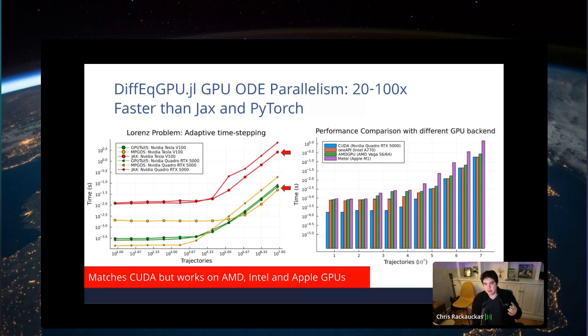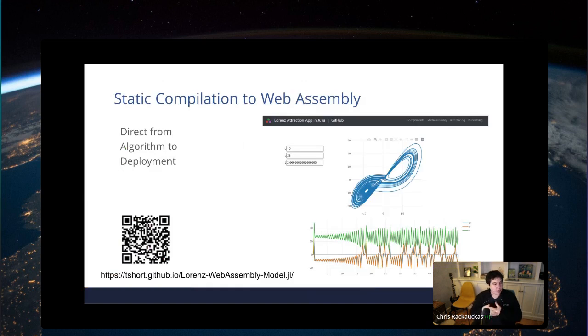So here we are benchmarking against JAX with its vmap approach, and we show that we're about 20x to 100x faster over a range of problems with CUDA, and we support CUDA. We support Intel GPUs, we support AMD GPUs, and also Apple GPUs. It also supports the GraphCore IPU as well, right? So this is the kind of thing where the differential equation space has this feature. Anyone coming from the differential equation space to the nonlinear solver space would expect similar performance gains and similar GPU compatibility. So we wanted to make sure that we kept all these features. And also static compilation to WebAssembly, right?